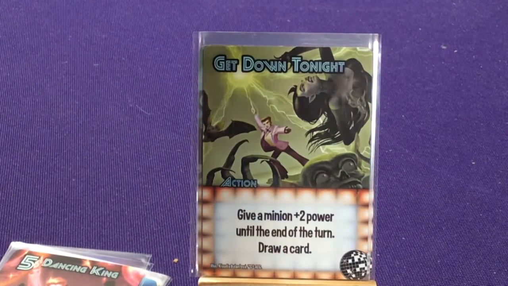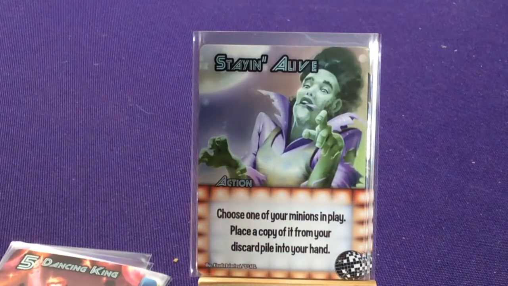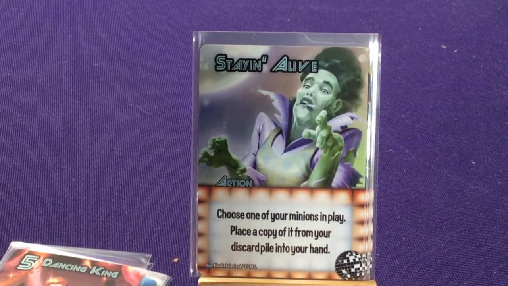Get Down Tonight. Fighting some zombies and monsters, it looks like. The vampires. Give a minion +2 power till the end of turn. Draw a card. We have Staying Alive. Choose one of your minions in play. Play a copy of it from your discard pile to your hand.